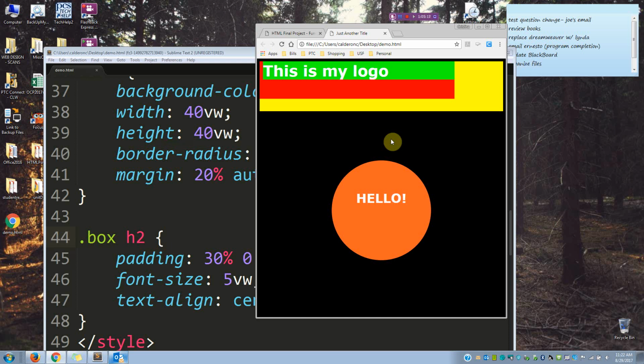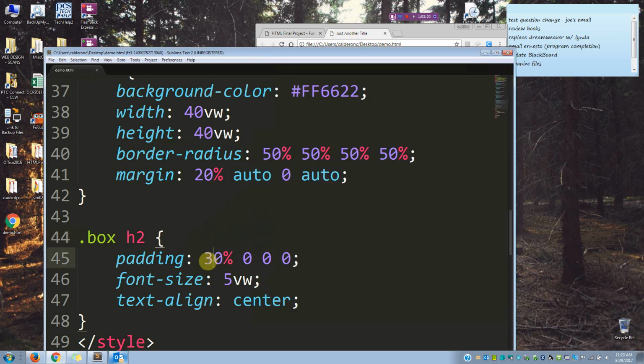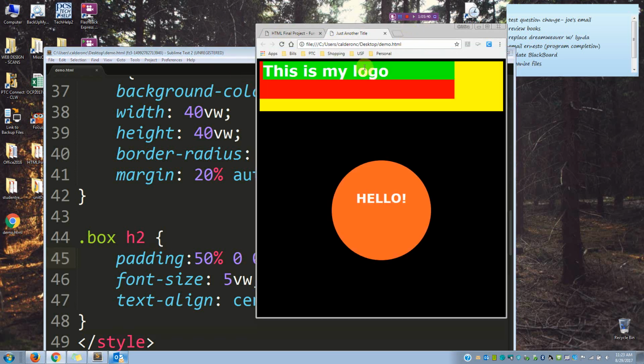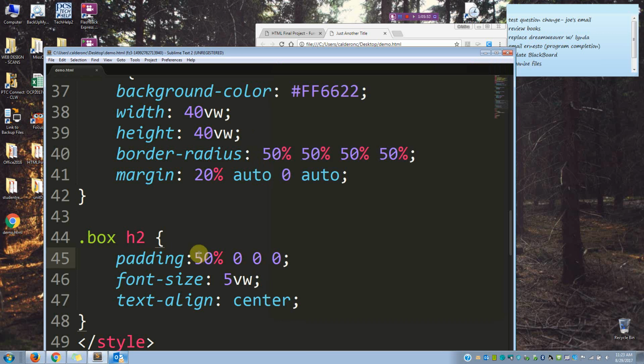Maybe you have to do the padding down to 50% or 40%. Let's see, 50%. Not yet. Get rid of the 30. Oops, I didn't save. Let's see. Too much, right? 40 or 45%, that's my guess. I think 40% would be good. Ah, come on. There you are. 40.